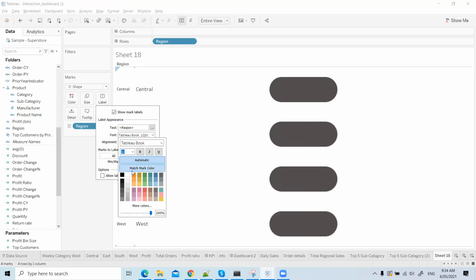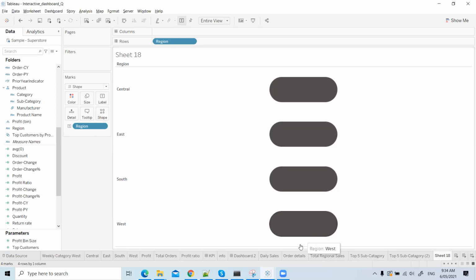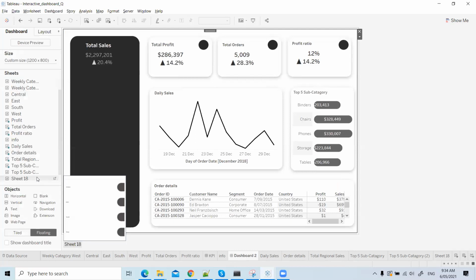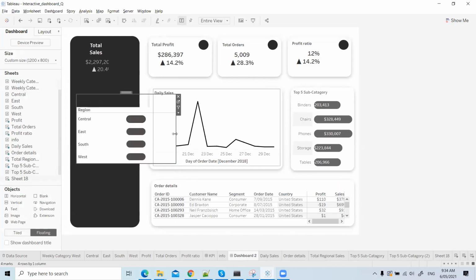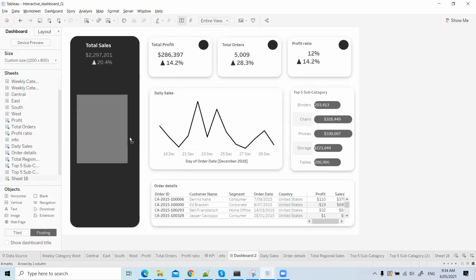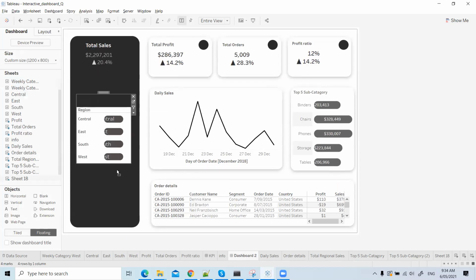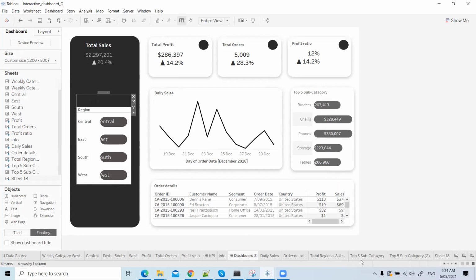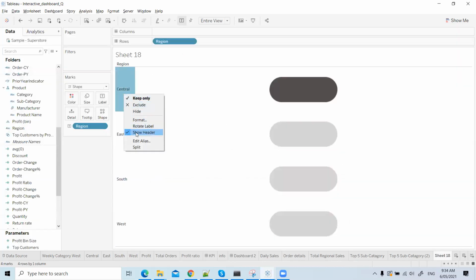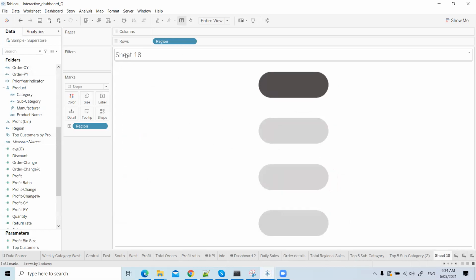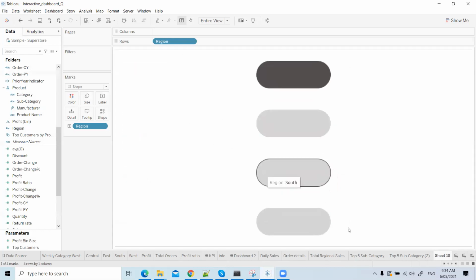Let's see, color will be white. So once we do this, then if we pull the seat, yeah, see what happens. So we'll hide this information. This information will hide.